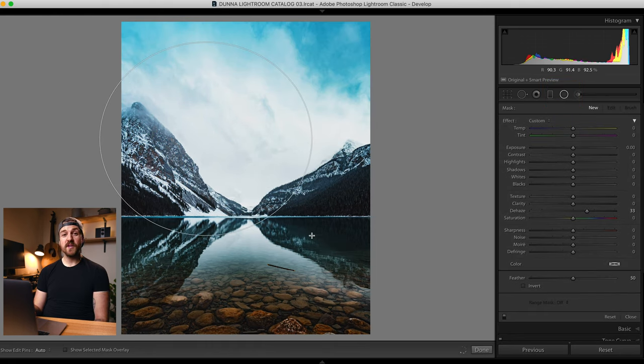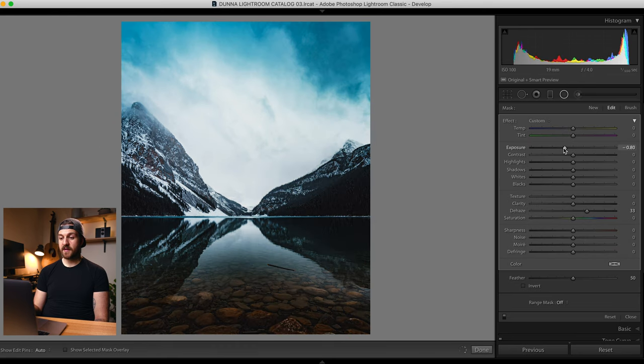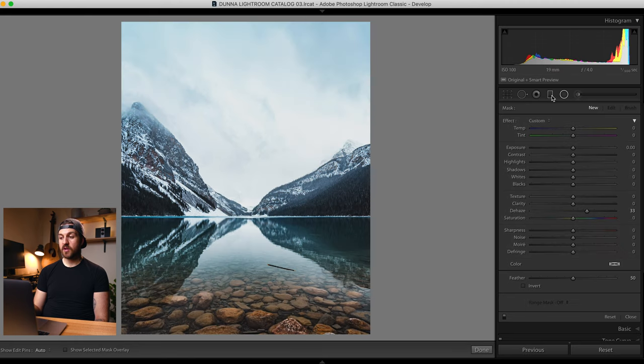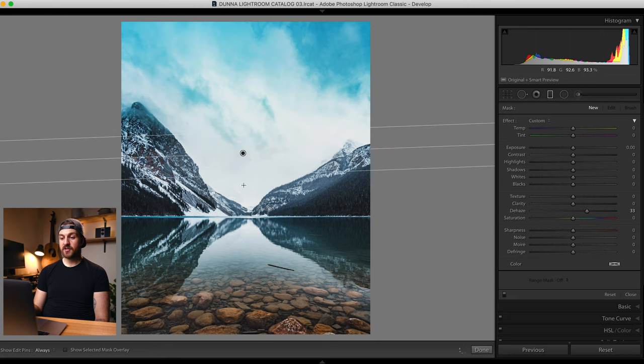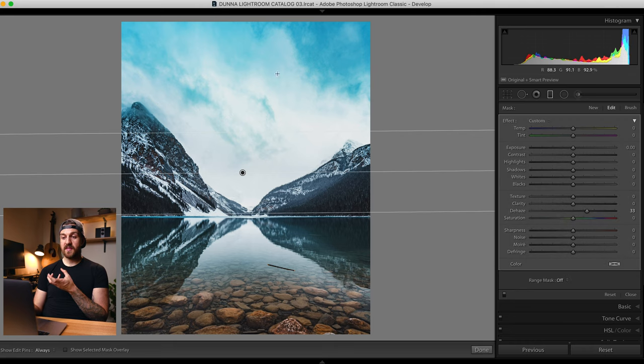This is handy for doing very specific vignettes if you want to. So if I want to crank down and just specifically highlight one spot, or I can use what's called a graduated filter. And what that does is as I drag it down, it creates a slope between when it's affecting the most and when it's affecting the least. So right now you can see that the top up here, it's dehazed, which is bringing out a lot of that blue. And then near the bottom, it's not doing anything.